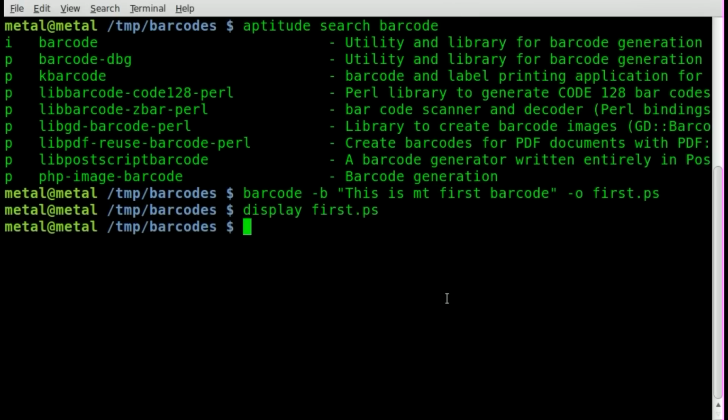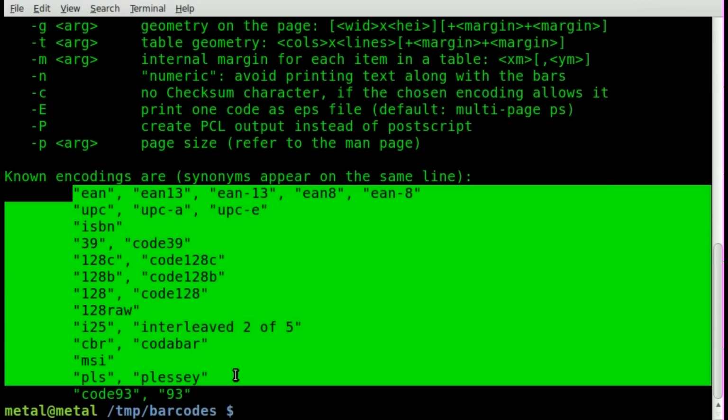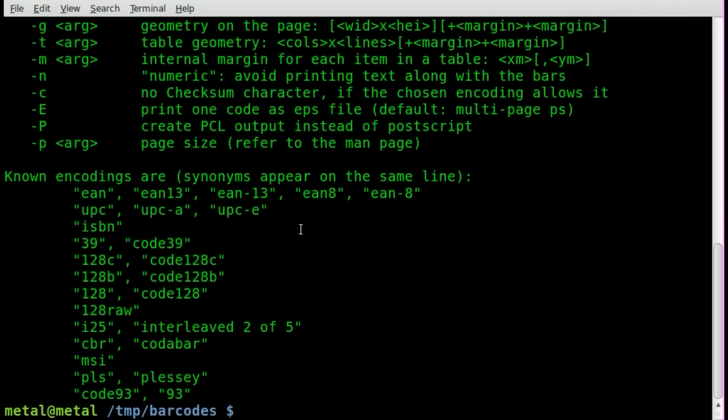But what are more fun are 2D barcodes. So that's all I'm going to show on the barcode application there. There are a lot of other features, like I said, resizing the barcode, and it does different formats, different barcode codes. I'm forgetting the exact word here. Actually, let me do barcode help and the encodings. So you can see it does a lot of different encodings. I'm not even sure which one it does by default. But that's a very quick version of this tutorial. I just want to show you more of the 2D barcode because I've been playing with those the last couple days and they really are amazing.